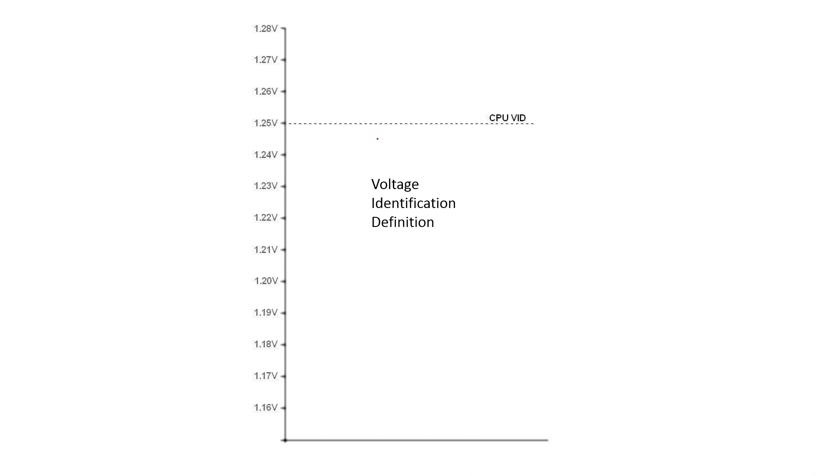VID means voltage identification definition, and it's really important that you understand that the VID is not a real voltage. It's just a value which is delivered from your CPU to the mainboard once you start up your computer. So after a few milliseconds, the CPU is sending this VID to the mainboard so the mainboard knows exactly which voltage it has to deliver to the CPU. The VID is also a maximum value provided by Intel. So Intel says for this specific CPU, the maximum value would be 1.25V.